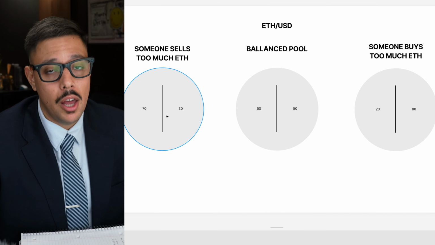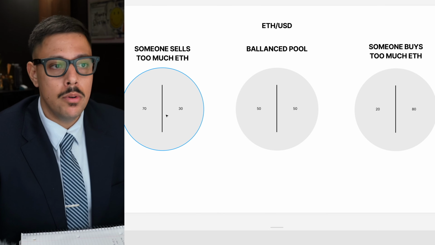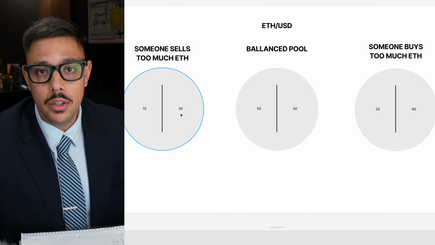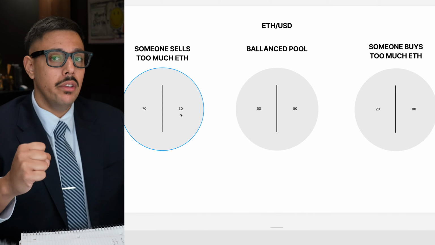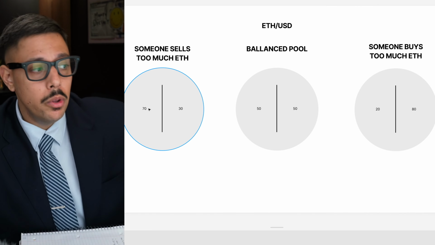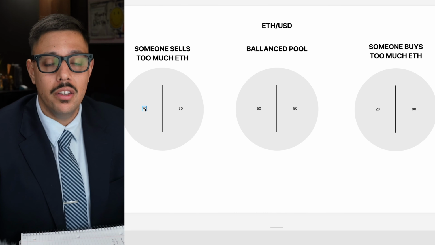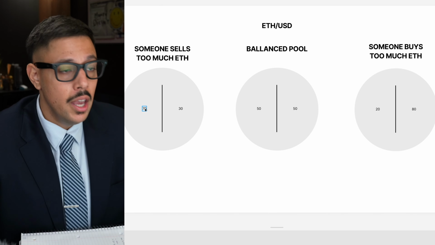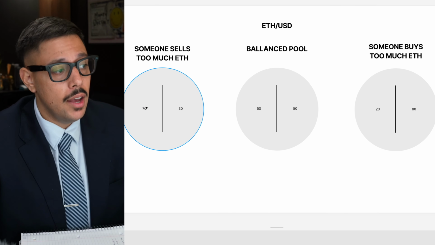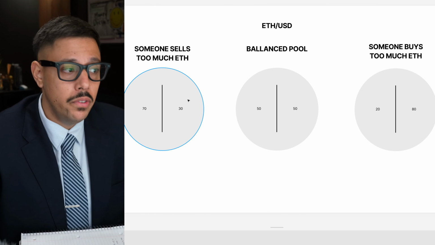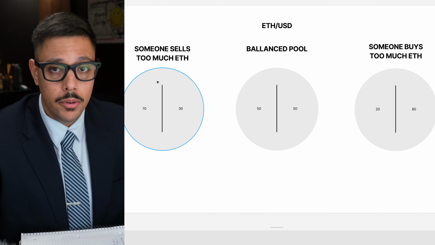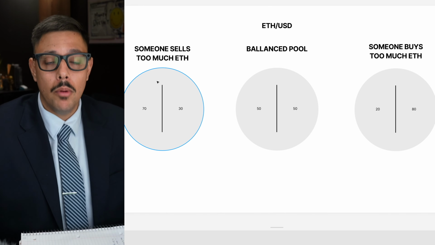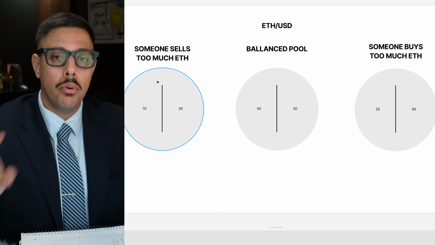Now, some people have a lot of money. So let's say hypothetically the liquidity pool only has like $1 million worth of TVL, and somebody comes in and sells $500,000 worth of ETH, right? So he's selling his ETH, meaning he's giving ETH to the pool. And what's going to happen is that pool is going to get displaced. The pool is going to give the person a whole bunch of USDC. And for a small period of time, you're going to have a lot of ETH and a little bit of USDC. So for this specific pool, okay, the price of ETH will increase, not the overall ETH of the entire market, but in that pool, the price will increase.